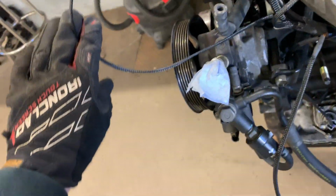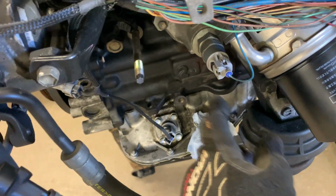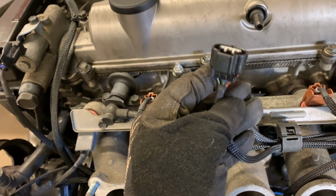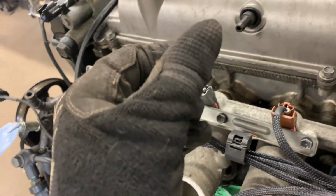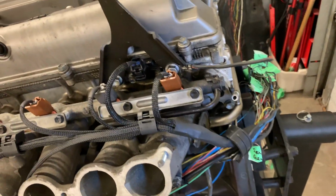And so IAT, VVT-i, you got your TPS. And it comes down here, you got the oil pressure sensor, which I'm actually switching out for an aftermarket one. And then you got your knock sensors 1 and 2, and all 6 injectors, 1, 2, 3, 4, 5, and 6. This right here I had done for my MAP, but then I decided I'm actually just gonna run the MAP off of the ECU Master. The main reason is because it has a built-in MAP and it's a 4-bar where this one's only a 3. And like I said, that's pretty much it. Oh yeah, sorry, intake cam sensor, and obviously your coil packs.